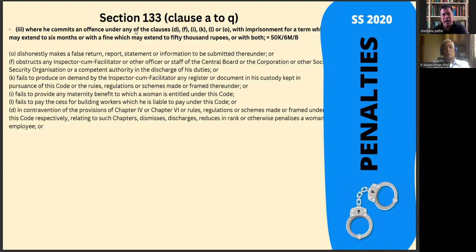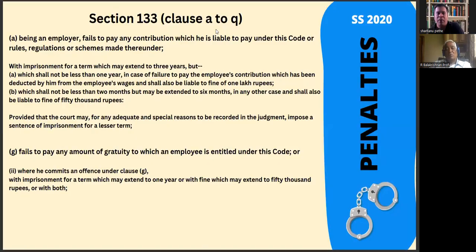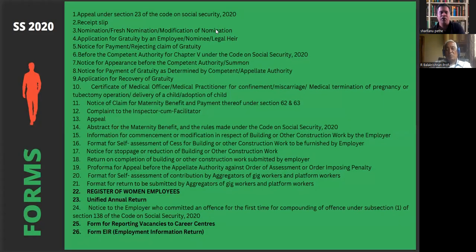In this, you can see that I have accumulated all the penalties where there is no imprisonment. And the second set will cover where there will be imprisonment also. So for these penalties, you will be liable to penalty as well as imprisonment. But here you can see that for A to Q, which we have seen, only 50,000 rupees of fine is there. So I have bifurcated. We don't have enough time to cover each and every penalty right here, but in the presentation, you will see.